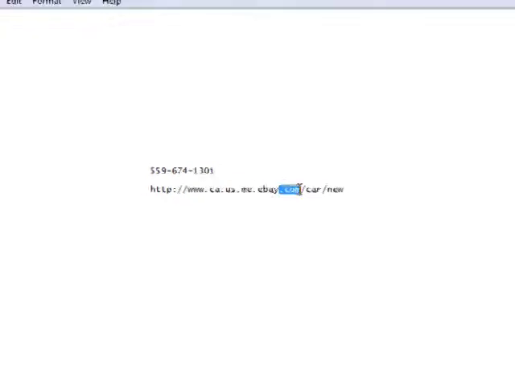Instead of a phone number where it's the prefix, you want to look at the suffix, or the last word after the dot. That's the most important part of this whole link. Anything after the slashes is not really a part of what we're looking at here. Anything before the last dot, I could have .ca, .us, .me, .whatever, I don't care. It's all about the last dot and the last word. That tells you where it goes, okay?